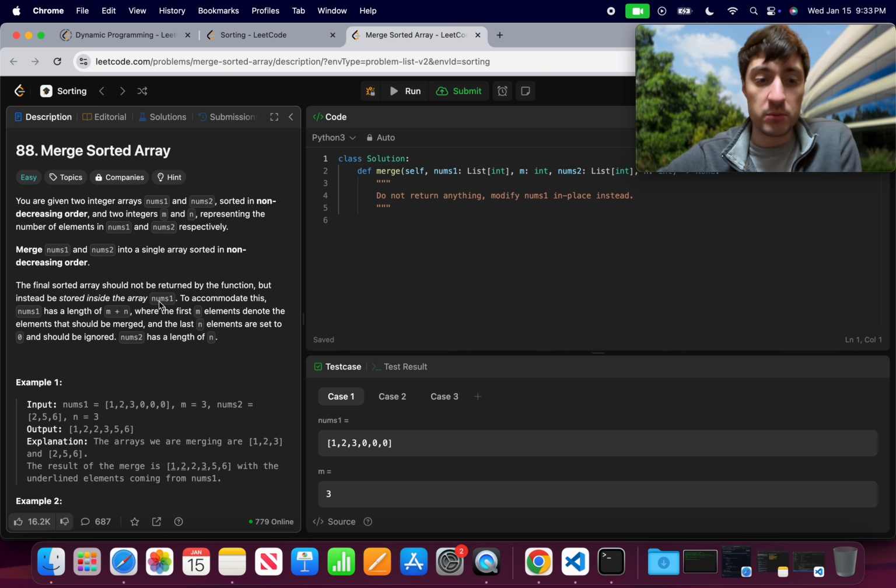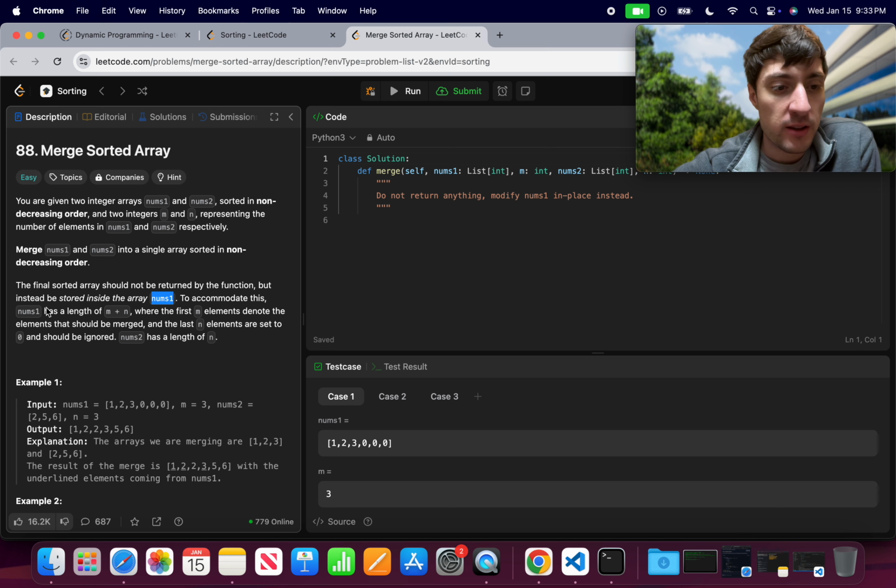So we're changing nums1 to add more elements in it, and nums1 will essentially be our answer. To accommodate this, nums1 has the length of m plus n, where the m elements denote the elements that should be merged, and the last n elements are set to 0 and should be ignored.